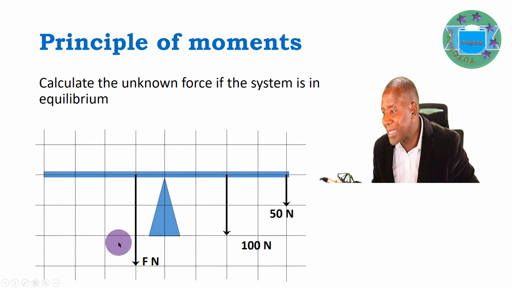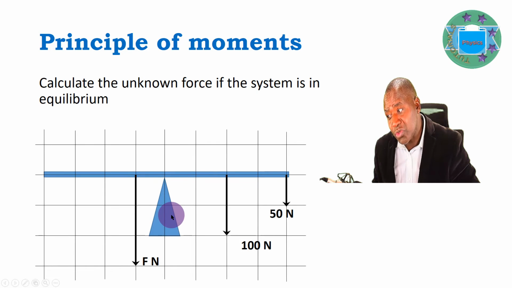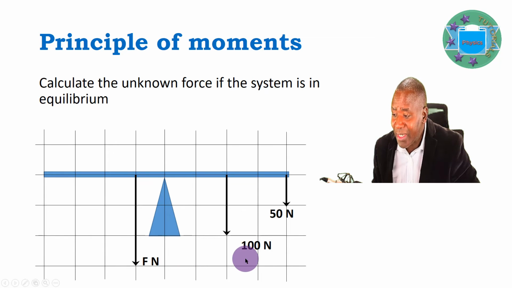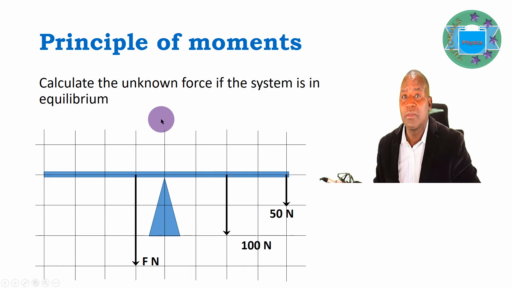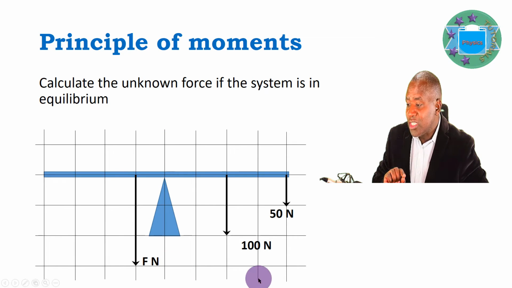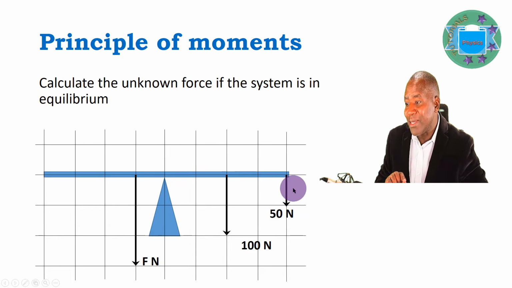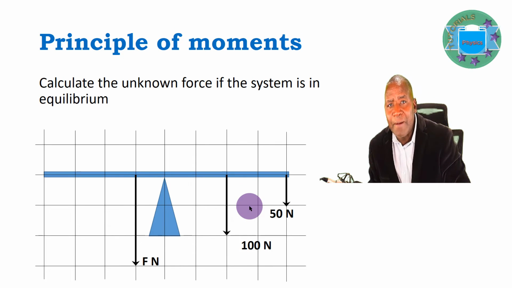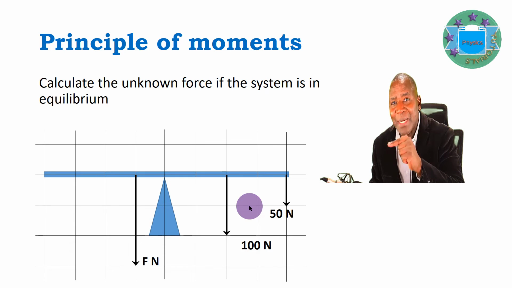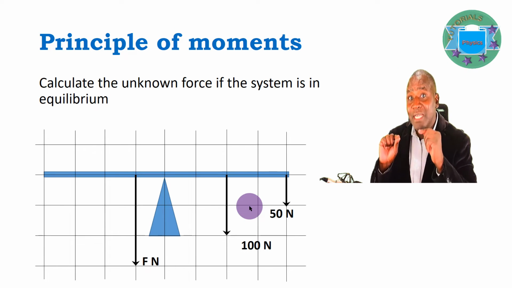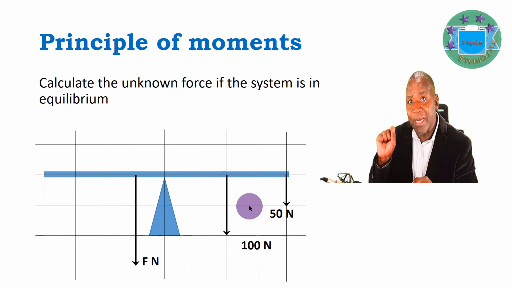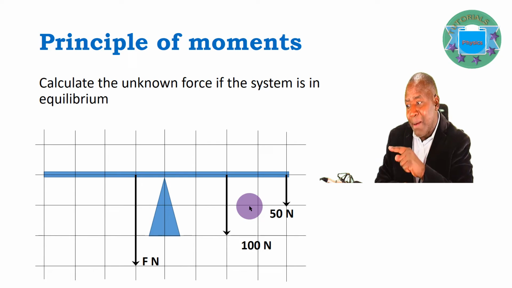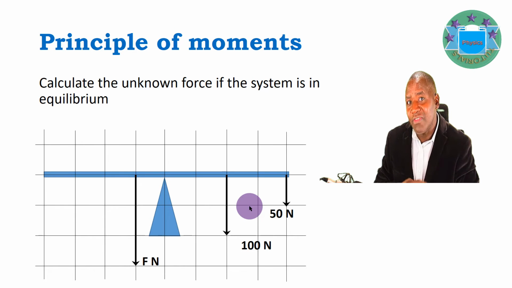So the force acting on this plank through the pivot, due to the peg, is equal to F plus 100 plus 50 vertically upwards. We know its value must be equal to this plus this, because as far as we are concerned, this system is in equilibrium. For a system to be in equilibrium, two conditions must be fulfilled. One, the resultant force on that system must be 0. You can see I have determined that the fourth force acting on that plank must be vertically upwards so that it is equal to the sum of the three forces acting vertically downwards. In that case, the resultant force will be 0.